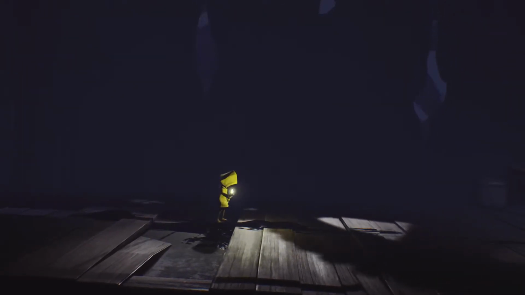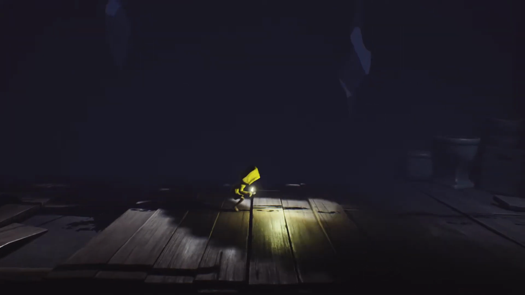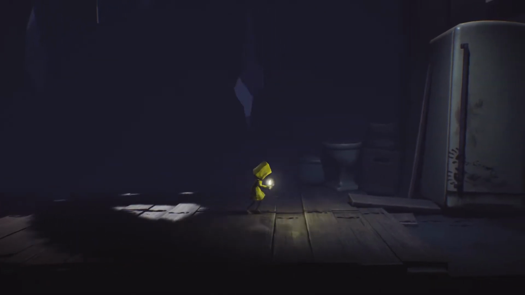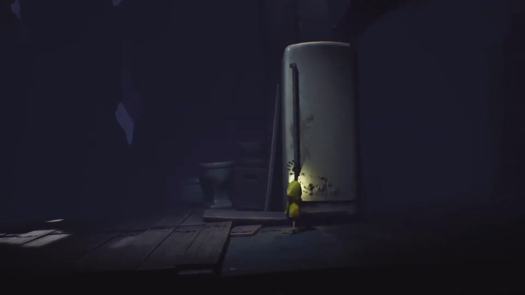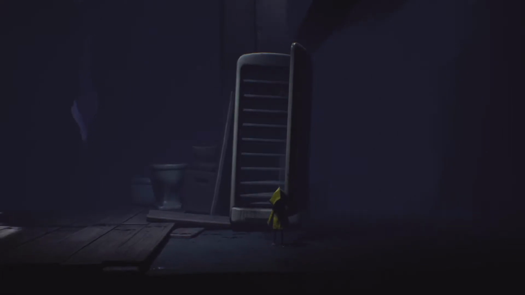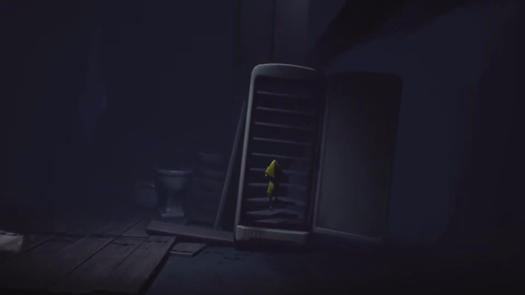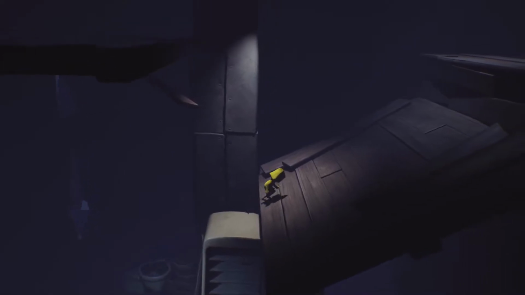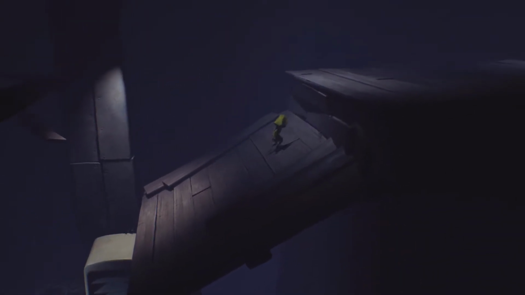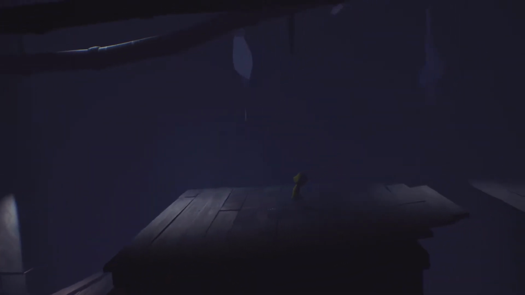Okay, so I'm trying to see what it is I can do now. Like, can I open this? Oh, I can. That's not creepy at all. Okay, so we use that as a ladder. There we go. Another one there. This character is oddly quiet.